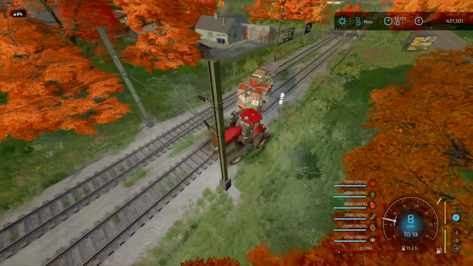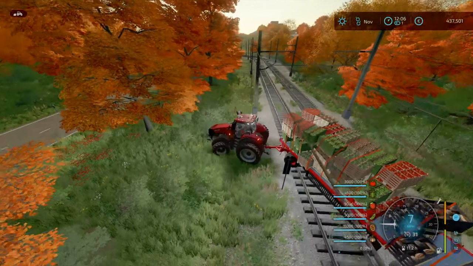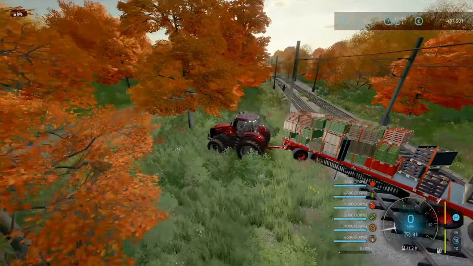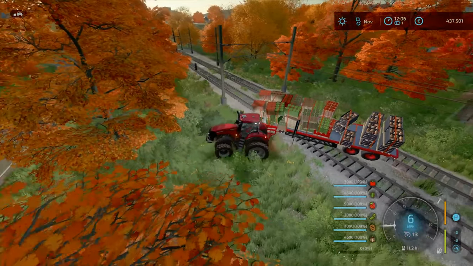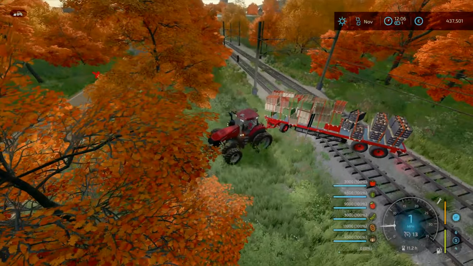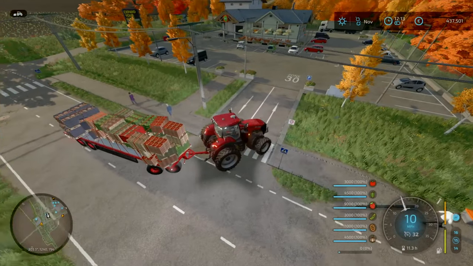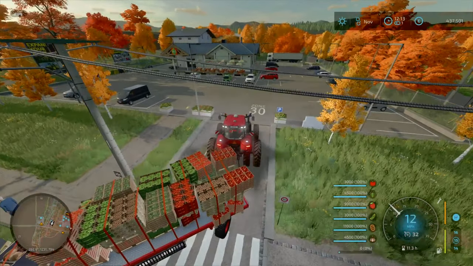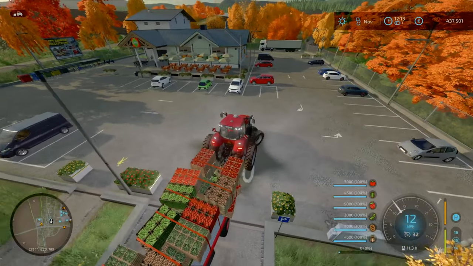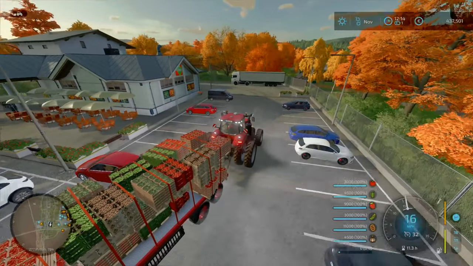You know what? I thought that was going to be the case. Let's head to the supermarket, which is just by the farm. If I can get this unstuck. Oh, it's caught on that post, isn't it? So, there we go. We're at the supermarket now. Nothing eventful happened, so now I need to figure out where we sell. I'm guessing somewhere around the back.